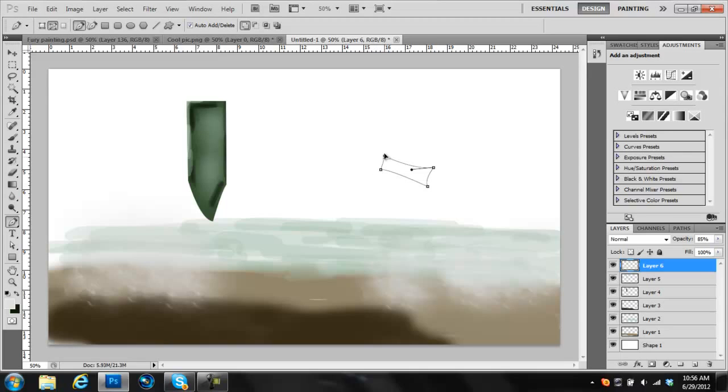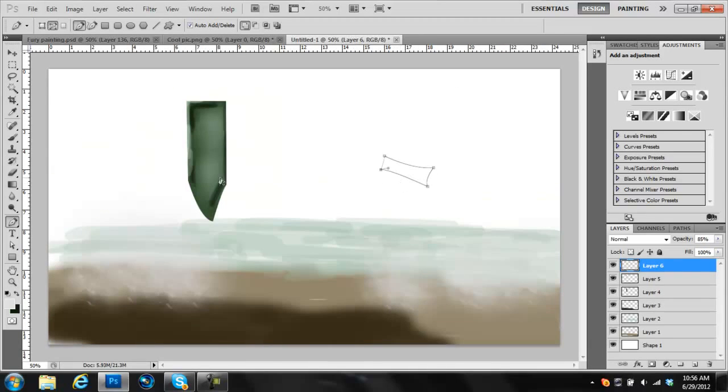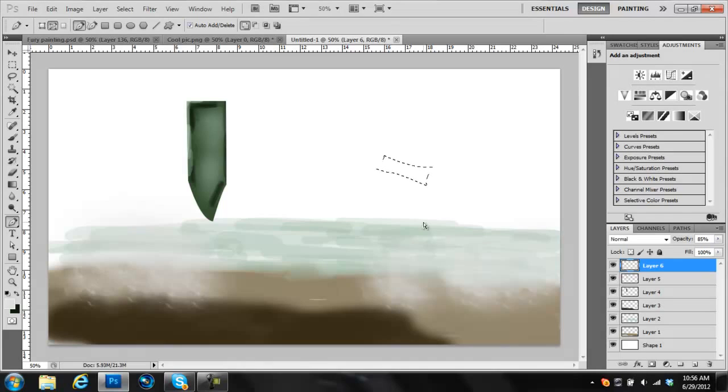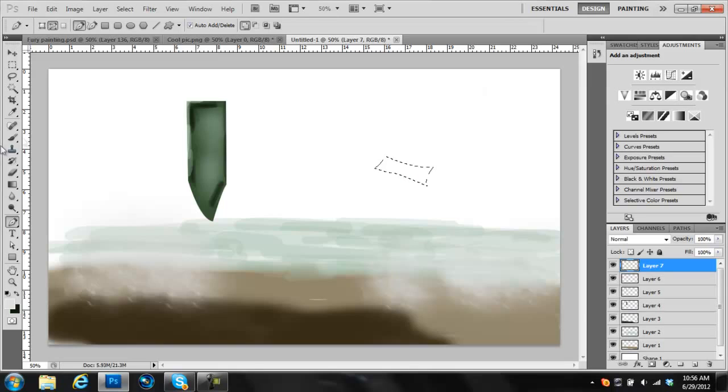It actually looks a little too skinny compared to the painting. No, it's about right, actually. I'm just going to fix this piece right here because it kind of comes out and then it goes back to him, back to the start. Alright, so I pen tooled it, I made a new layer, and I made the piece the selection.